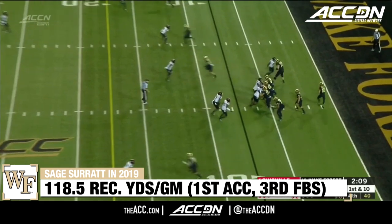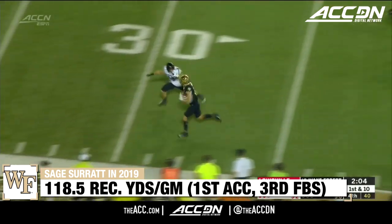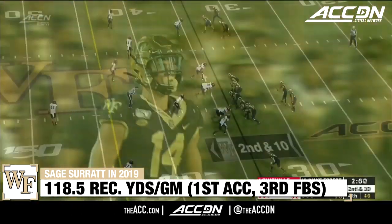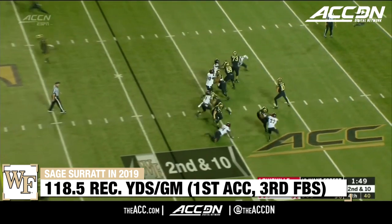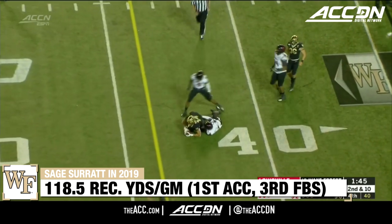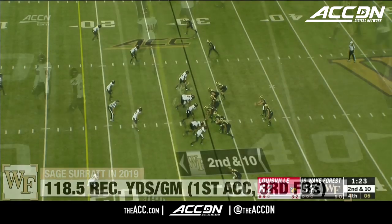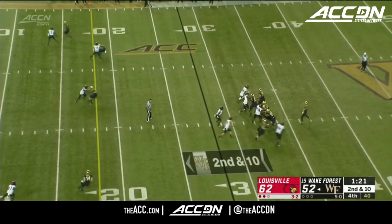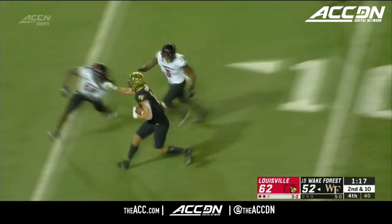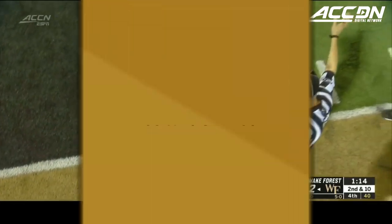Some magical stuff here in the final moments of the game. That'll be complete. Here's Surratt heading for the sideline with a stiff arm. Wake has got over 600 yards of offense in this game, and we'll add to that. Complete to Surratt, who's had three touchdown receptions tonight. Harmon throws — complete to Surratt. He dusts the defender, getting inside right to the pylon, but he's denied the end zone.